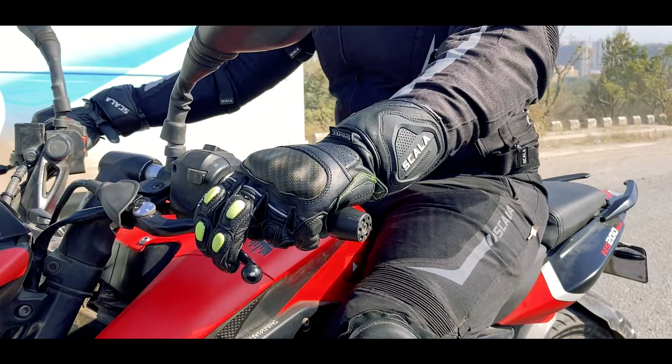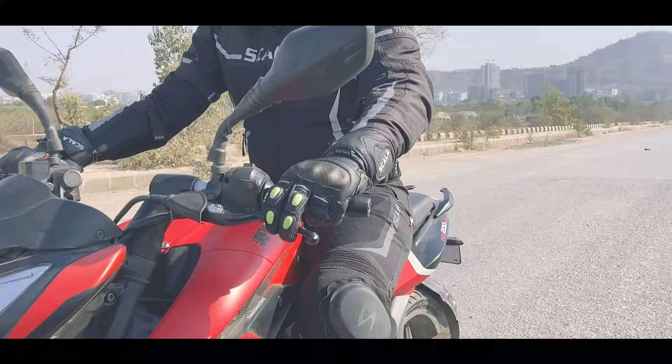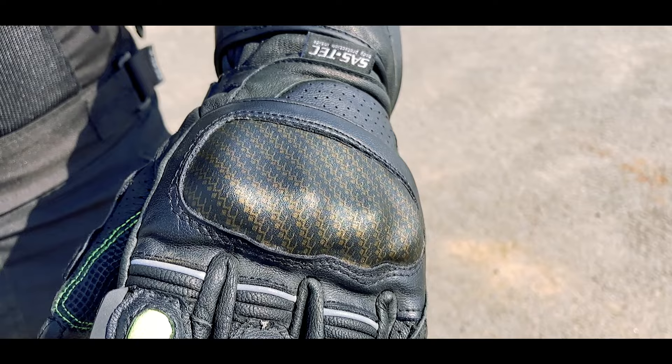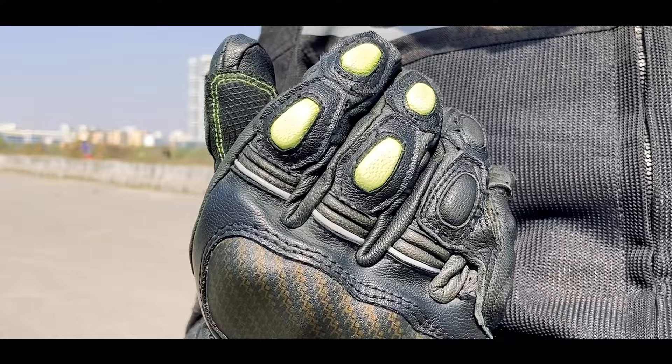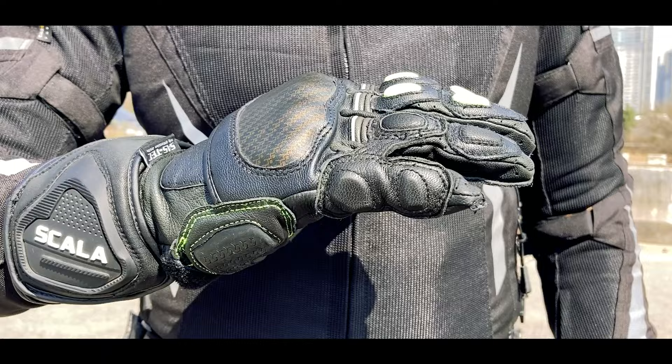These trekker gloves were amazing — they are made of kangaroo leather and they held water out for a very long time. And you can't ignore the fact that it is perforated leather, and they also keep you insulated in mild cold. For harsh cold you need to add a woolen glove inside the main one. In terms of impact protection, they get SASTECH CE Level 2 Carbon protectors on the knuckles and NOX patented SPORT-SPS, which stands for Scaphoid Protection System, including two specially developed sliders attached to the palm that reduce hyperextension of the wrist. These protectors are made in the UK.